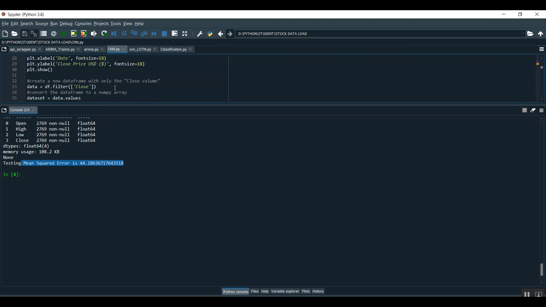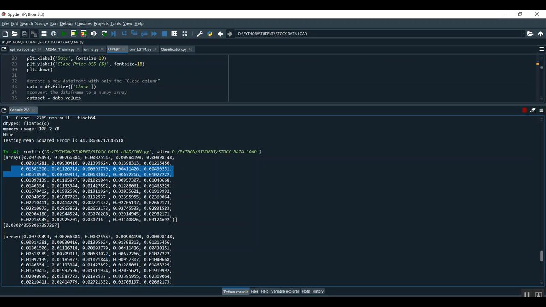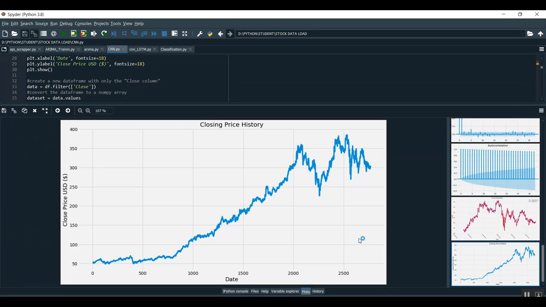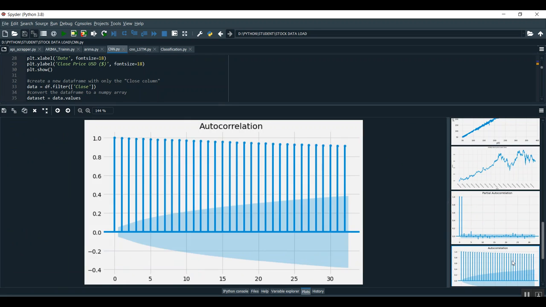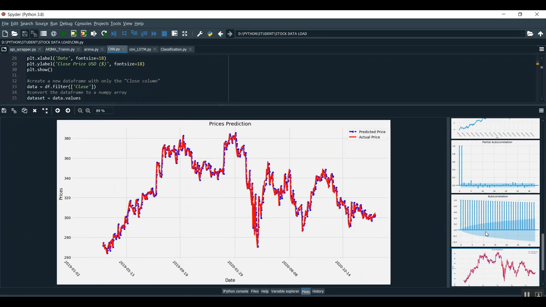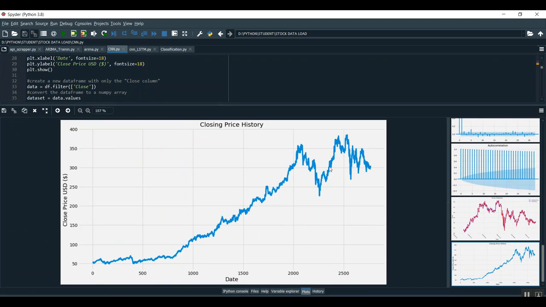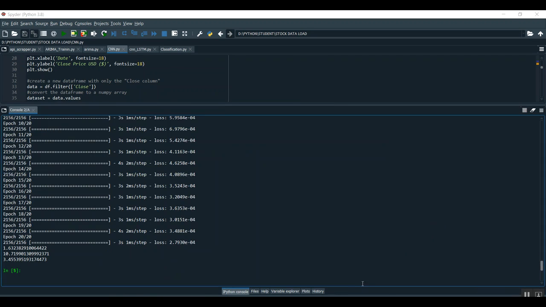And here I am going to predict by using CNN. Prediction is going on for the CNN values. So you may see the predictions, which are all happening.